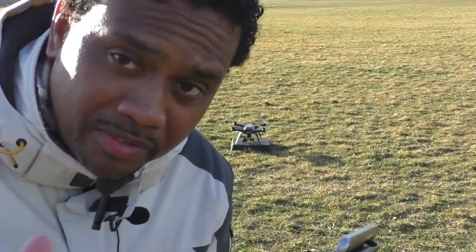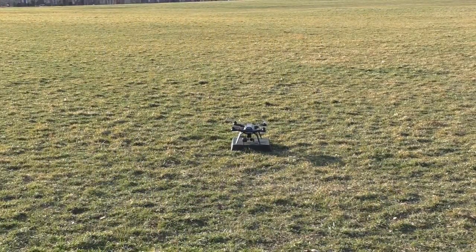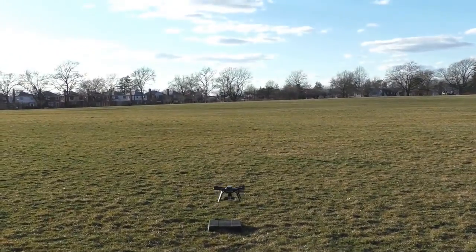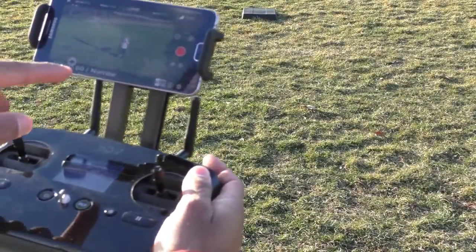Here at beautiful Cunningham Park — it's chilly, it's cold. You probably can't hear the wind too much because I've got a lapel mic on. I'm going to be hovering in one area and switch between low, then medium, then wide. Let's get the motors flying and get this drone off the ground. Solo is up in the air.